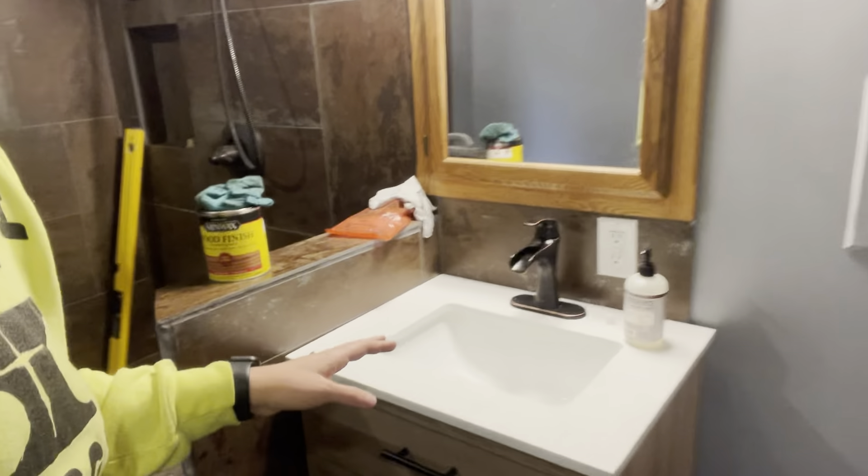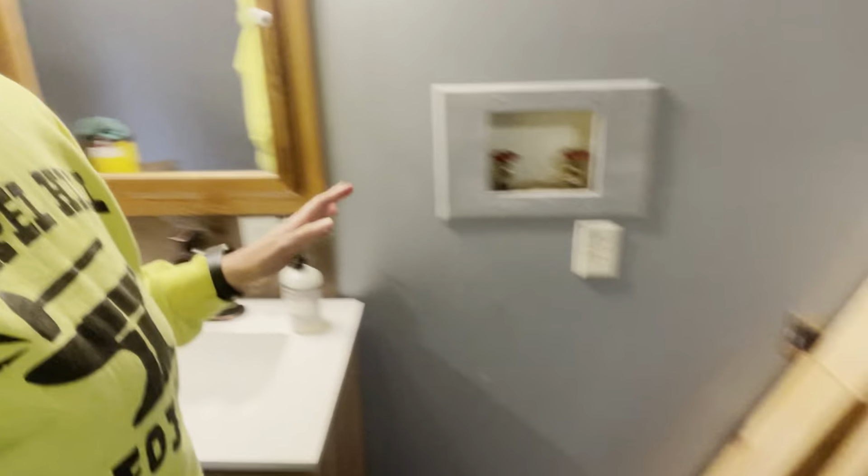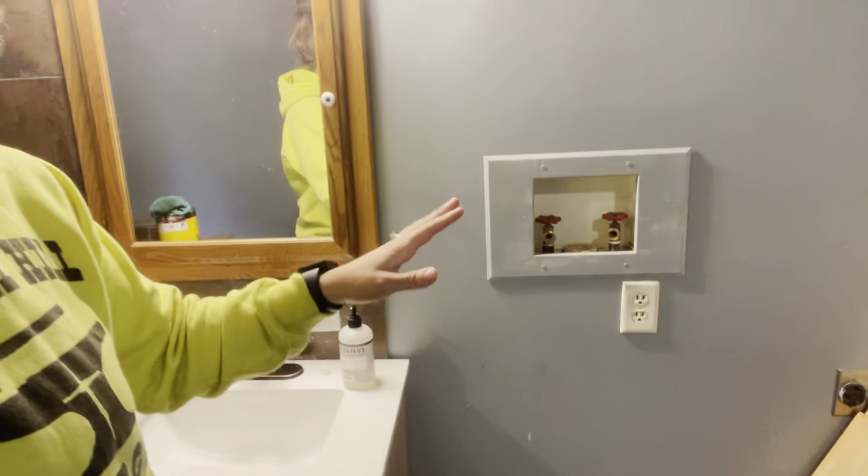We put this nice sink in here. Jamie loves this faucet. The washer and dryer hookups are here — the next people can put their washer and dryer here or whatever. We need to do some work on the ceiling. We tried to match this stain and clearly we were off. This is the color that we're shooting for — these are the boards that we had to replace when we did the bathroom remodel. There are a couple of spots right here we just need to touch up the paint and we still have that paint. Zad has a little bit of grout work to do in here. Other than that, we don't really have any projects left at this house short of cleaning.